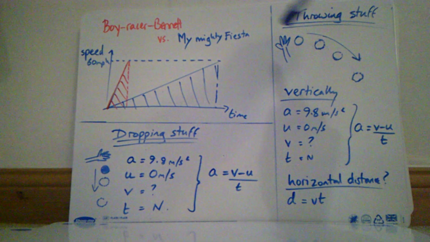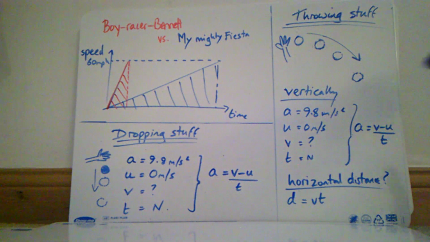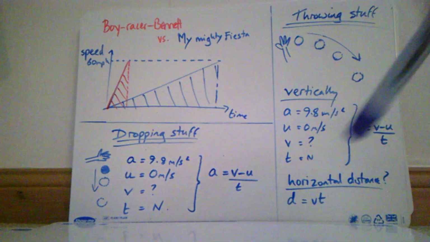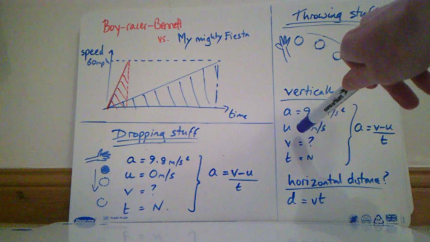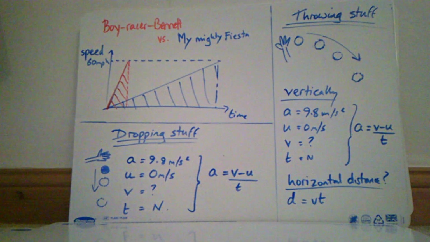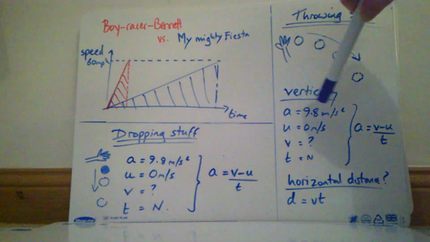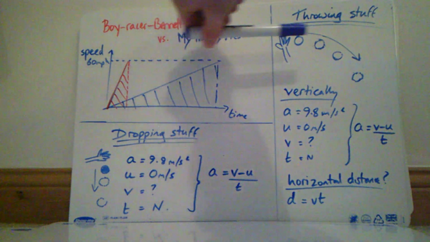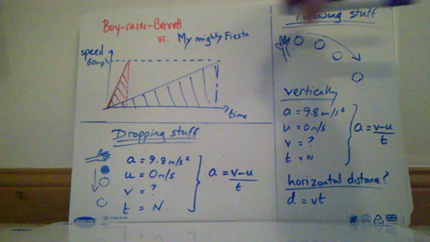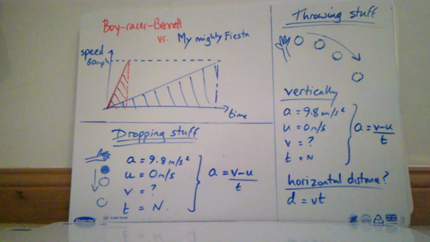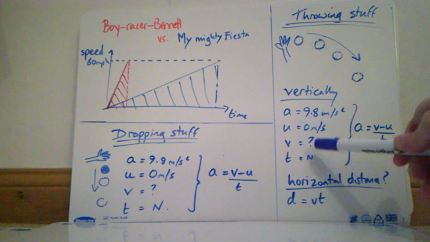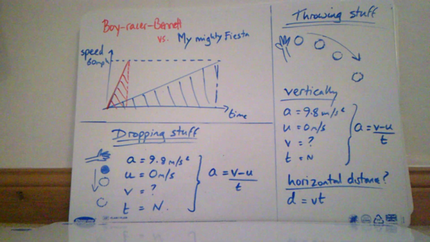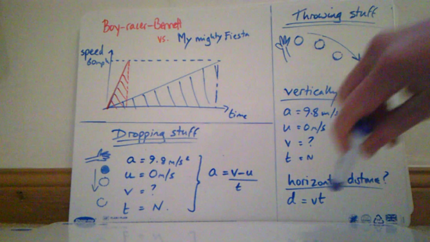Right, if you throw something forward, then you can think about vertical stuff and horizontal stuff. You usually get asked about the vertical final speed and the horizontal distance. So vertically, because we've got an acceleration, we do exactly what we've looked at there. A is 9.8, U, the starting speed, is 0 because it's been thrown perfectly horizontally. If it's thrown perfectly horizontally forward, there's no vertical speed going down to begin with. You want the final vertical speed V, and T is however many seconds, 3 seconds or whatever, then you can use that formula. Horizontally, there's going to be steady speed, so horizontally we use D equals VT.